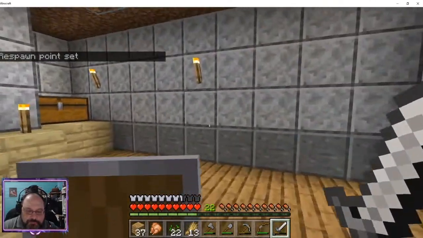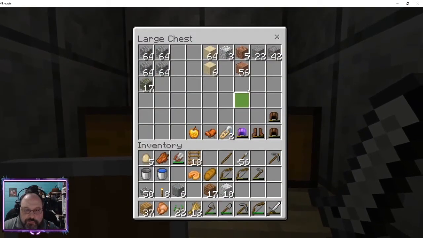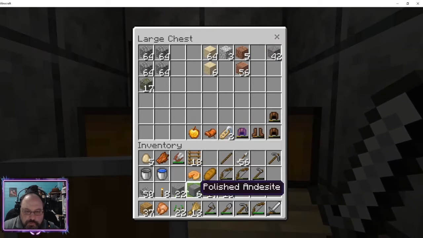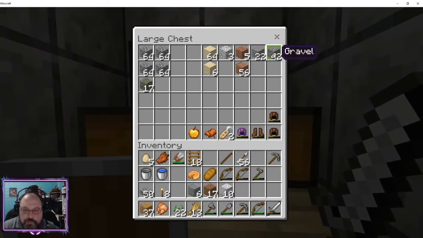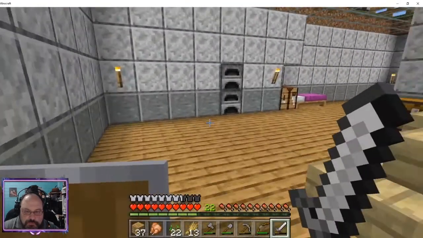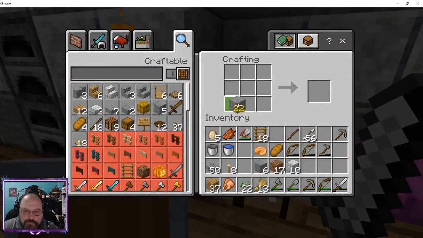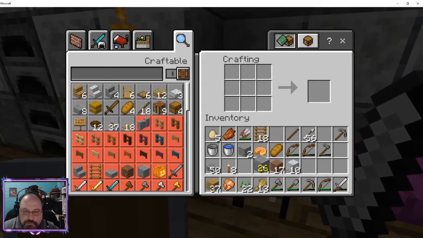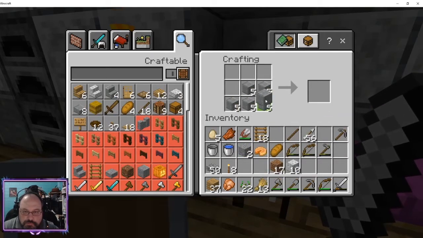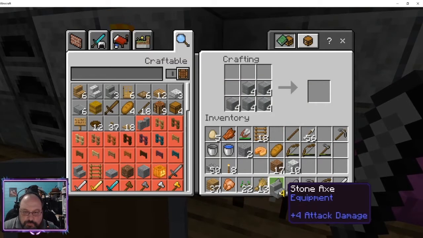Okay, so what I wanted to do is, yeah. Well, that's not what I want to do. I want to polish some andesite here. Get a couple of stairs.